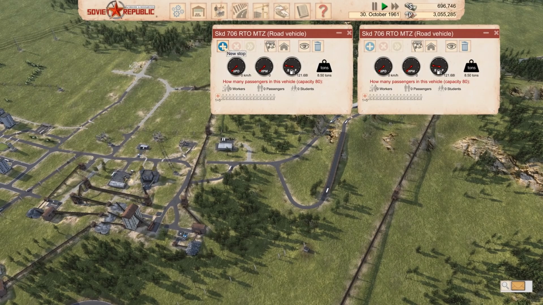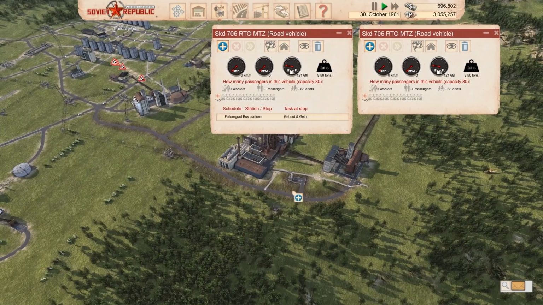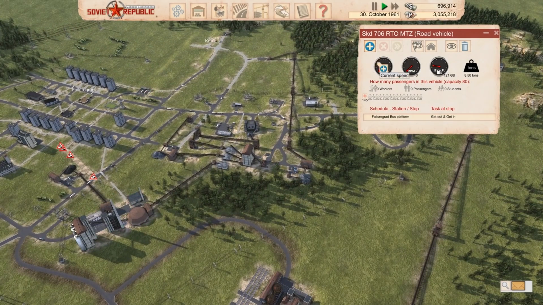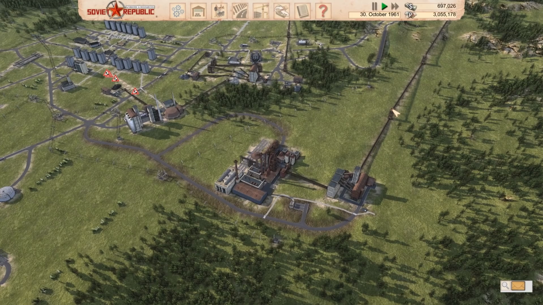Right, give me those. Right, give me that. Bus stop. This bus stop is definitely not big enough anymore. Go over there. Get to work. Yeah, and then you go to the bus stop, and then go to the iron smelteroo, and off you tick. Right, good. That's promising. Right, I'm going to leave it there for today.